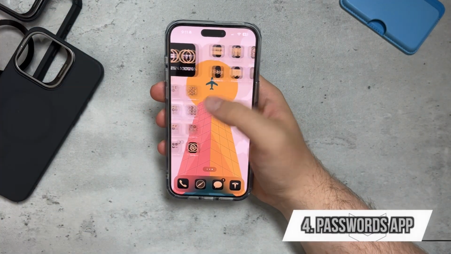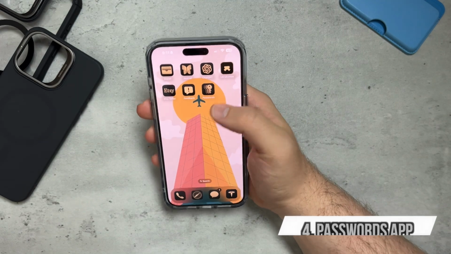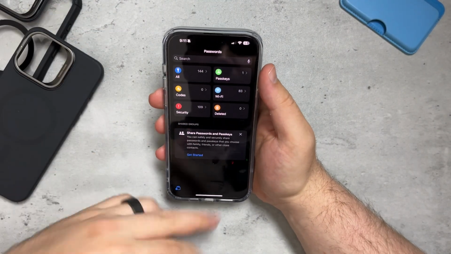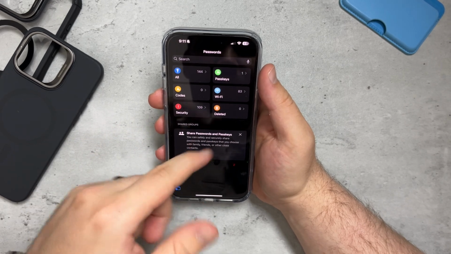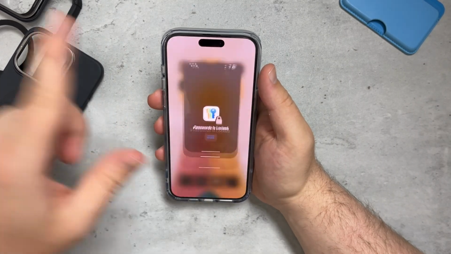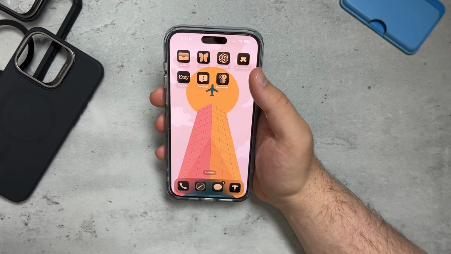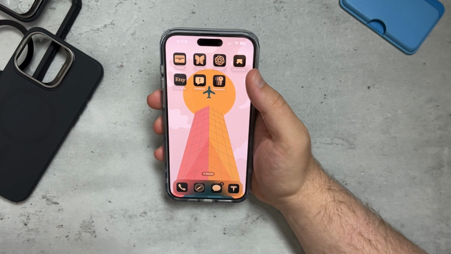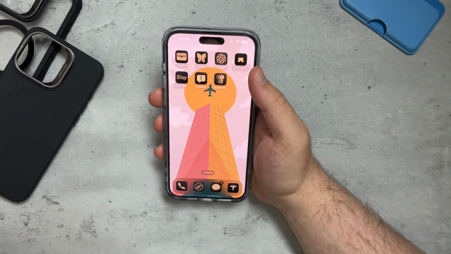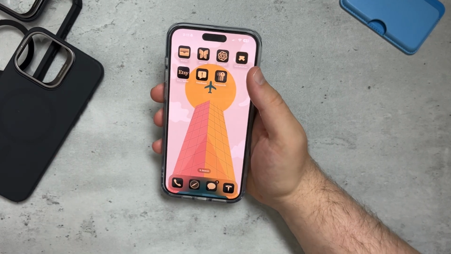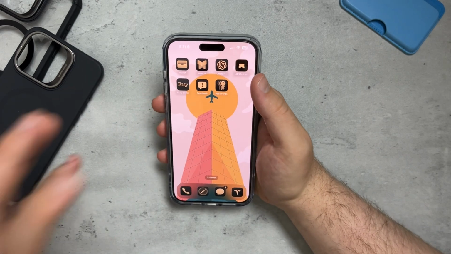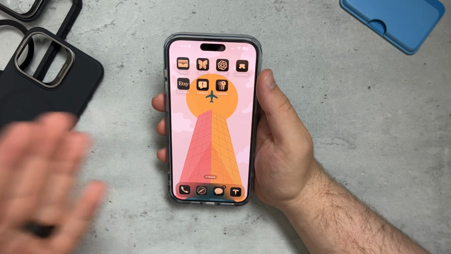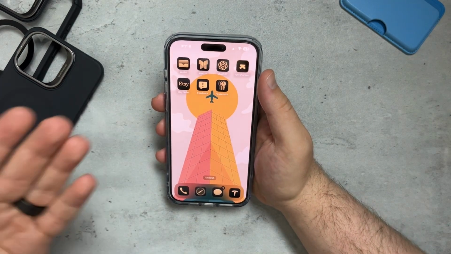Passwords app is something new that we get with iOS 18. So essentially you go in here and it shows all your passwords, your Wi-Fi passwords, passkeys, codes, and security, and all that good stuff. So there's that. It's nice to have that. I know a lot of people that forget their passwords, so it's always good to just have all of your passwords stored. Actually, some people may not agree, and some people may not want to store all their passwords in one specific place, but for those who do, you have this. And for those who keep forgetting it, you have passwords now, and you can use this app.